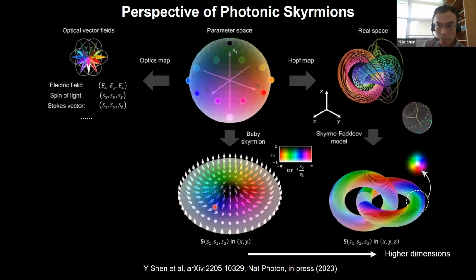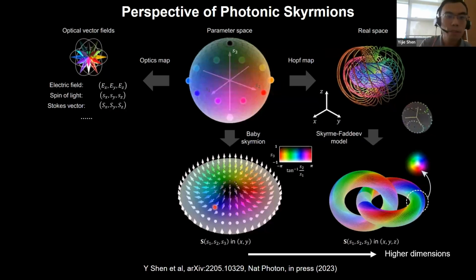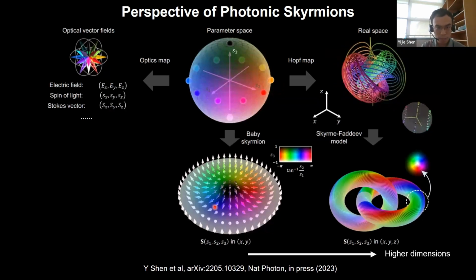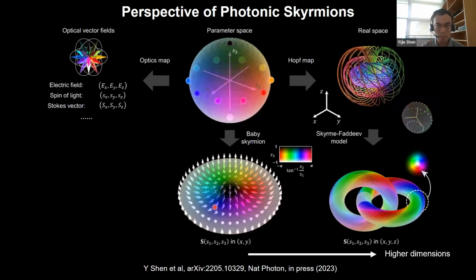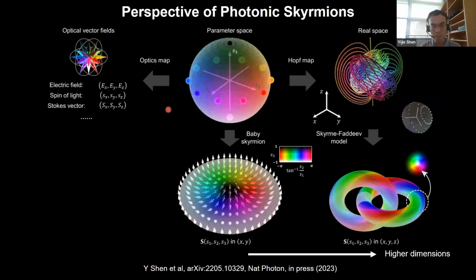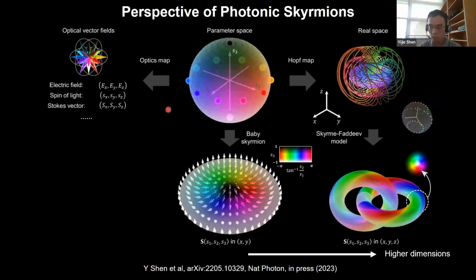And when having this mapping, how to apply that to optical field? Firstly, we need to select the optical vector, right? In this talk, I introduced the electric field as a vector to shape the flying skyrmion, and the Stokes vector. And there are many other kinds of optical fields, for instance, spin angular momentum, pseudo spin, Poynting vector, who knows? Many other vectors can be used to apply this mapping into the optical field.